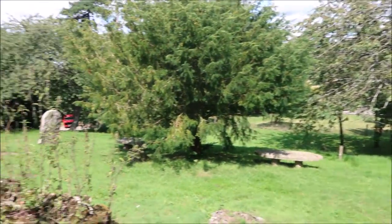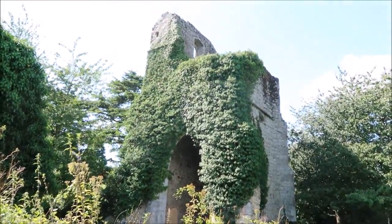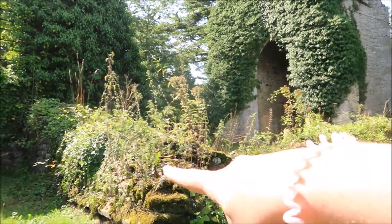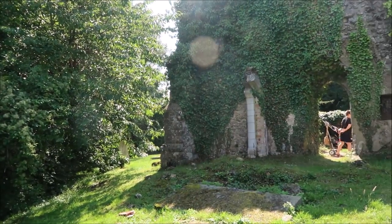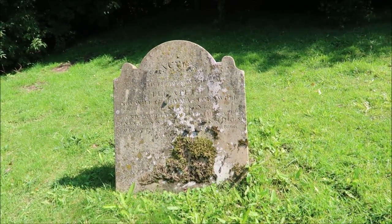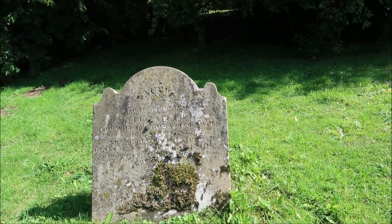Yeah, guys, so this is basically it. Now I'm just going to run down to this one and show you from here what it looks like. Obviously you've got your wall across here as well, and then you've got that bit, and there's some graves behind there as well. I'm not sure if there are some on the other side as well. We'll have a look. So this grave here is quite a big tombstone actually. Tombstone, gravestone, whatever. It's 1866.